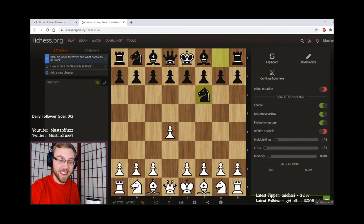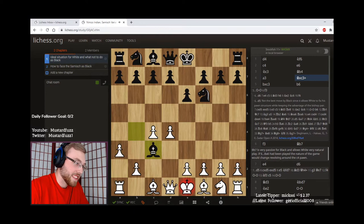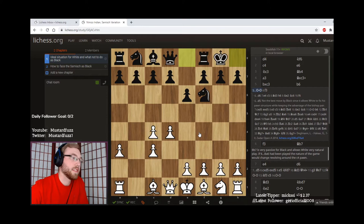So we have knight f6, c4, e6, knight c3, bishop b4, the Nimzo Indian, and then a3, immediately asking that bishop a question, to which almost everyone will play bishop takes c3. That's the whole point of the opening. Bishop takes c3, and from here the move is b6, and so far it's pretty normal. Also, castles is a move. This is a move that I don't think I would normally play, but it's definitely possible, just getting the king out of the center right away. It's a possible move, but I don't know if you can play b6 later and reach a transposition. I actually haven't checked that.